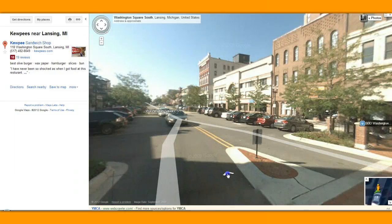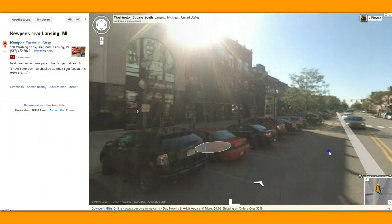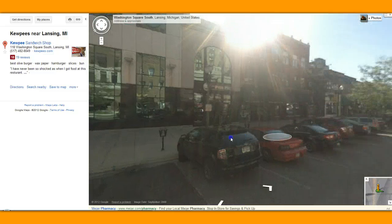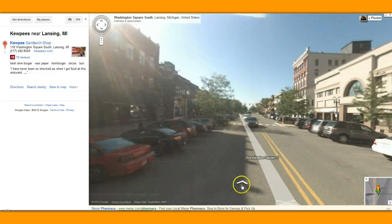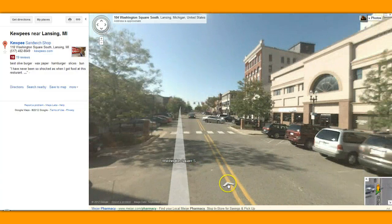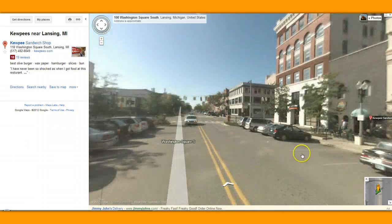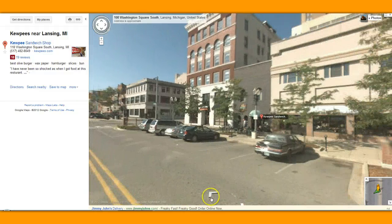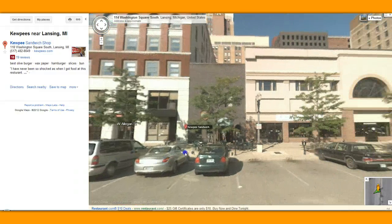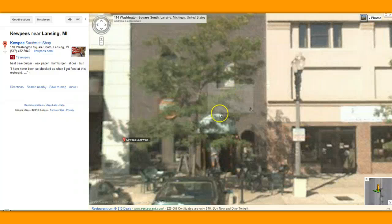As you go along up here, there's going to be some nice little places. I think there's a sandwich shop over on this side somewhere. There's a pita place, you can see Pita Pit. That's been a place some students have gone, but I'm going to show you the place that I recommend, and Mrs. Schaefer recommends. That would be Cupie's. If you continue on this street here, you're going to see it coming up. And here on your right, as you come down this street, is Cupie's, and this is a neat little local place here in Lansing.